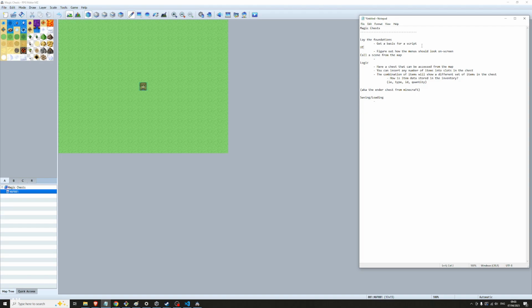This is the plan. So I'm just going to check out the foundations of a script because I haven't really done any MZ coding. Come up with some UI of how I want the slots and the inventory to look. Call it from a scene, get down the logic, and then work on saving and loading. Seems fairly straightforward. So yeah, part one, lay the foundations.